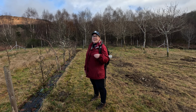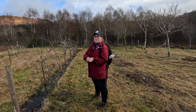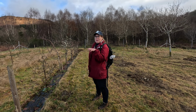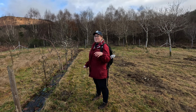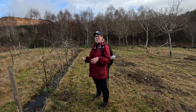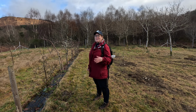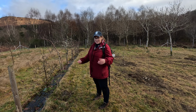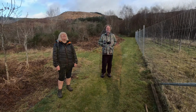Yellow rattle. What is that? It's a wildflower known as the meadow maker. Okay. It's a little yellow flower that's parasitic on grass. Right. So if you want to grow wildflowers, they can be outcompeted by grass if the grass is too healthy. So it seems a bit mean, but you add the yellow flower, which knocks back the grass and lets the other flowers. Excellent.